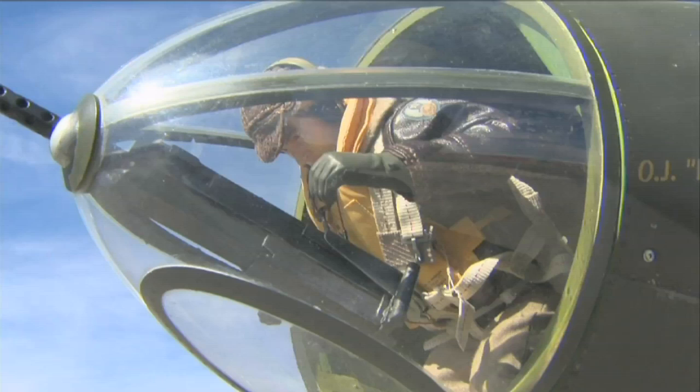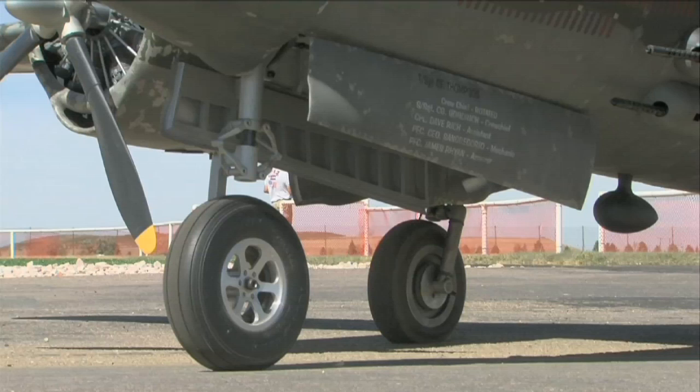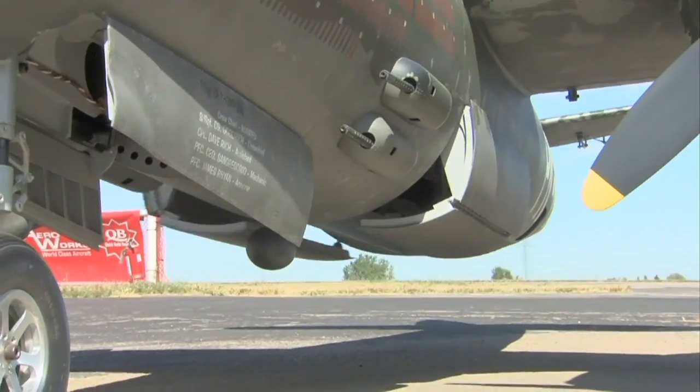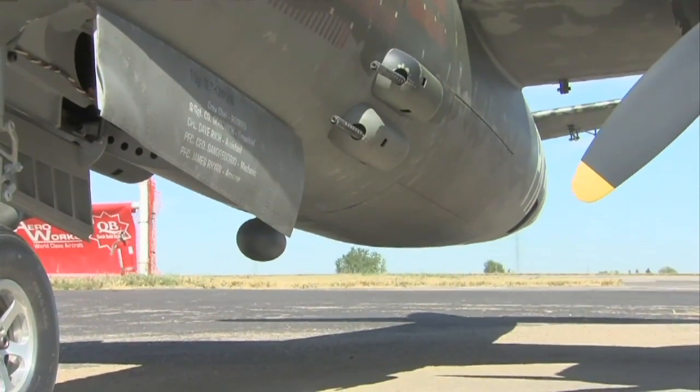I've got a Futaba 14MZ in it, custom-made retracts, brakes. The engines are a pair of Zenoah Twin 80s and swing a 24-10 prop. The bomb bay door is articulating, and it'll drop 4 bombs.